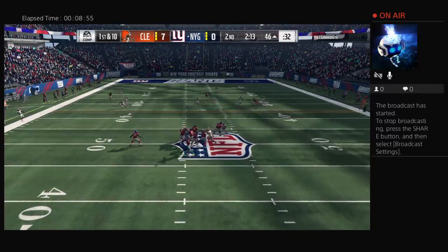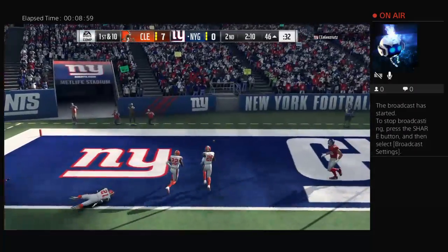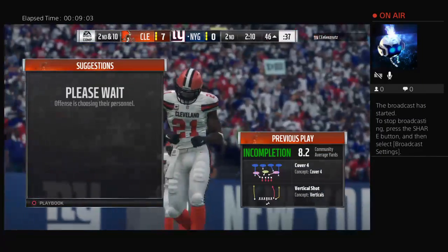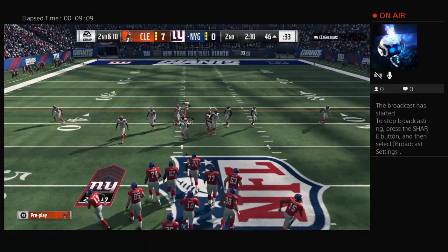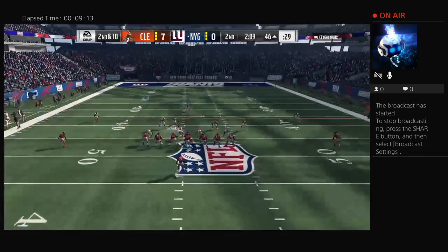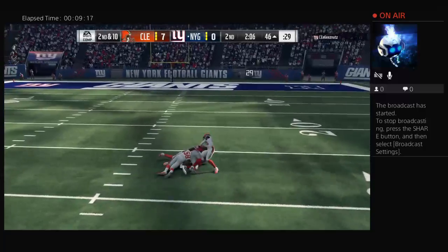To throw is Manning. He's going to loft one deep left side here. And that one falls incomplete. Looked like he might have had position there, but he couldn't hold on and it's second down. But one thing's for sure, when you get a big receiver and you trust him downfield, you're going to give him opportunities to go up and get that 50-50 ball. And he is a darn good big receiver. Unfortunately, that time didn't work out.